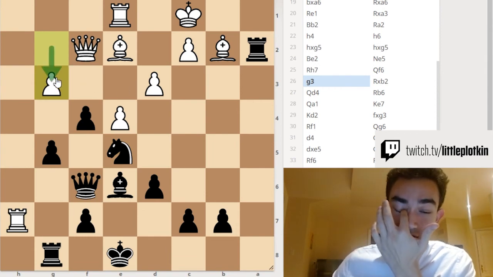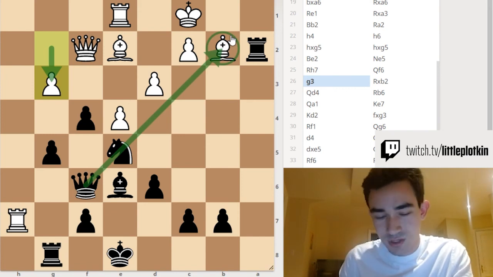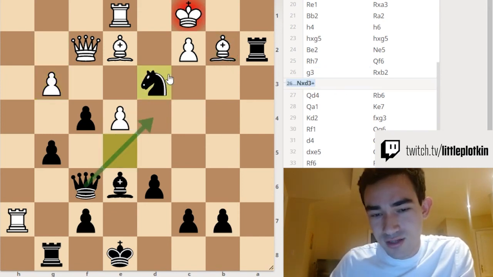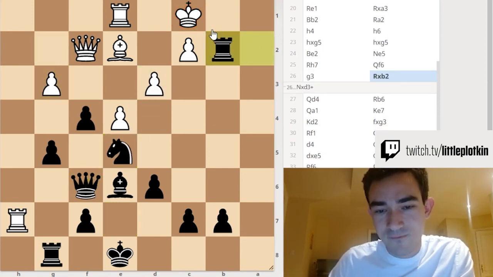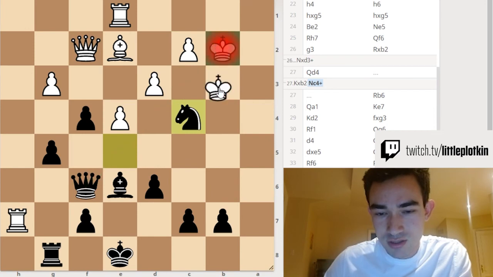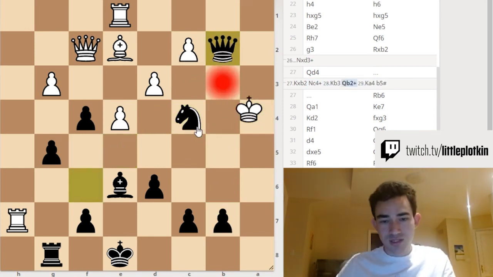g3 was a nice mistake for him, I mean for me rather, because now I have a lot of pressure on this bishop on b2, and it doesn't seem so obvious. I could have taken, and then taken the bishop, but I decided that taking the bishop first would have been better, because if he takes the rook, I have a check, and then mate is coming. So let's say here, go check, and then a beautiful mate on the side of the board.